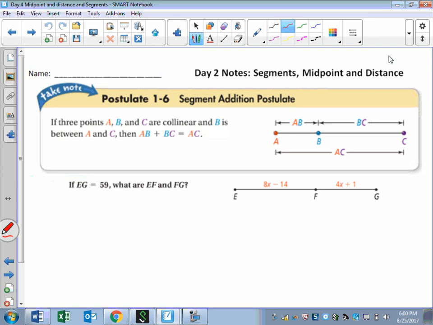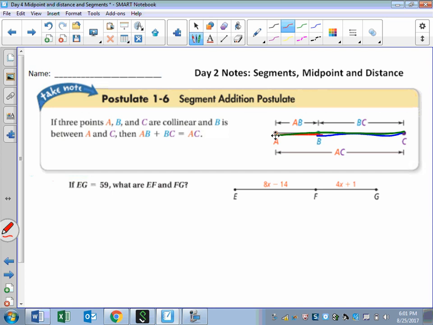So segment addition postulate is our first vocab term here today, and it's very similar to the angle addition postulate that I talked about in lesson 3, where two smaller pieces make up a big piece. So all this is saying is small piece AB and small piece BC, if you add them together, they're going to be equal to the whole entire AC. So simply put, that's what the segment addition postulate means.